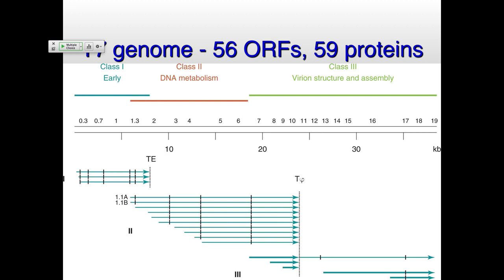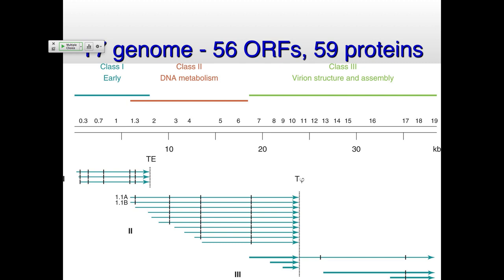And actually gets back to your comment about the T antigens earlier on. T antigens are important for tumor formation, and so they're also involved in changing what happens with the host. So these early genes, we can expand it to go beyond just early being involved in making genomes, but also early involved in modifying something about the host. And so we'll talk about these individual ones a little bit later on.